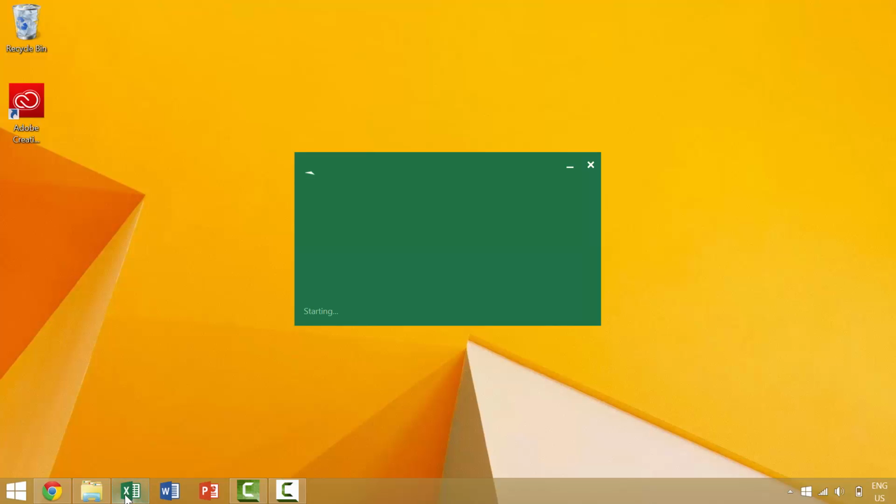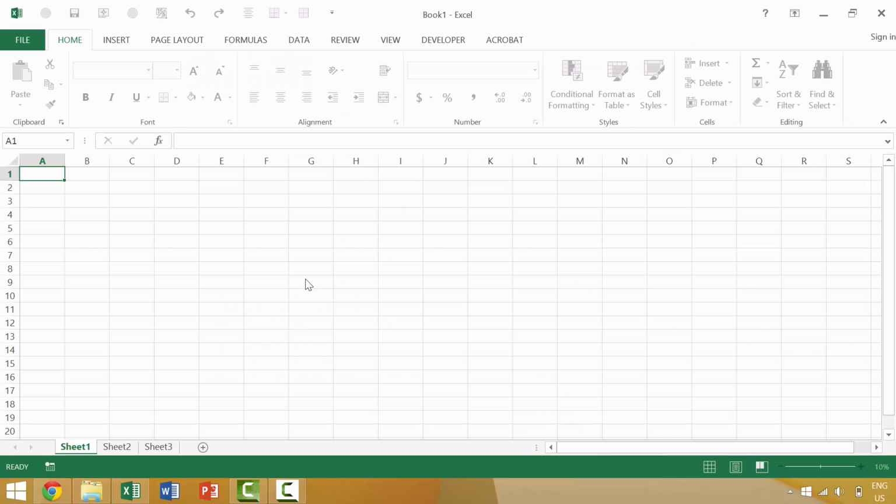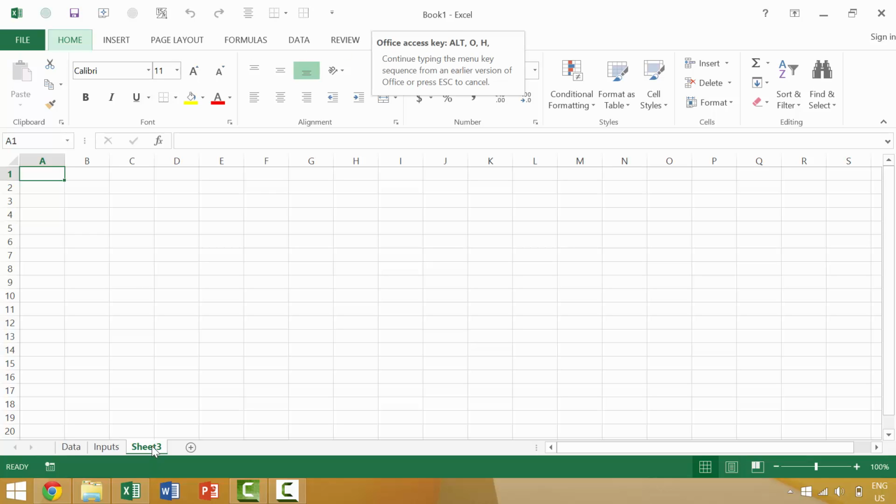All right, so we're going to open up Excel, and once Excel is open, I bet you know what we're going to do. We're going to press Enter and create a new workbook. In our last video, we looked at how to rename worksheets, so we could call this data. One way to rename worksheets is to double click and then put that information. We also had a really exciting, super great keyboard shortcut of Alt-O-H-R. Pressing Alt-O-H-R will also allow us to rename worksheets.